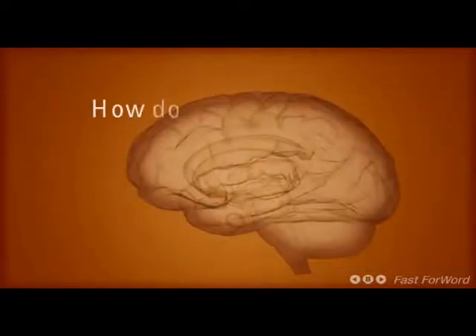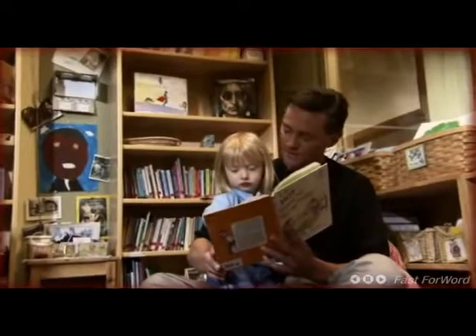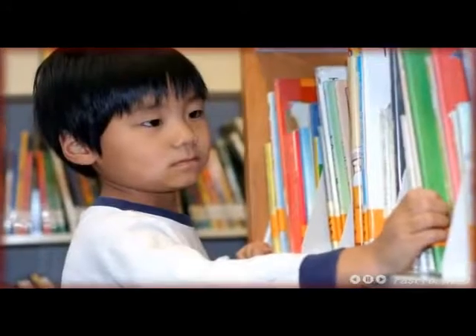How do we learn to read? The development of reading skills begins with the baby's first babble. By hearing stories and language in the environment, the child continues to develop language acquisition. Even nursery rhymes prepare the brain for the sound structure of the native language, which will build into phonemic awareness.